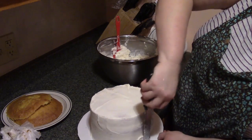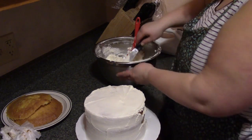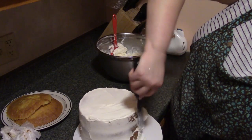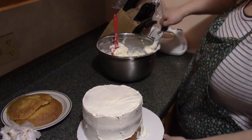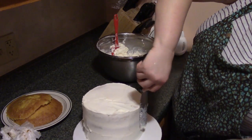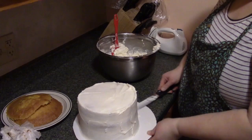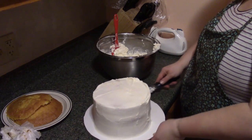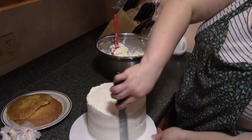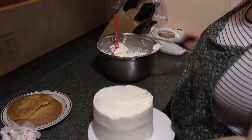I want to make sure I'm coming all the way to the bottom. And this is going to set as my base for my next layer of icing to help me be able to make it nice and smooth. See, I've gone all the way around. I'm going to use my spatula and just lift up the extra icing that's laying on the board and go around once more. Make sure everything is nice and smoothed out.